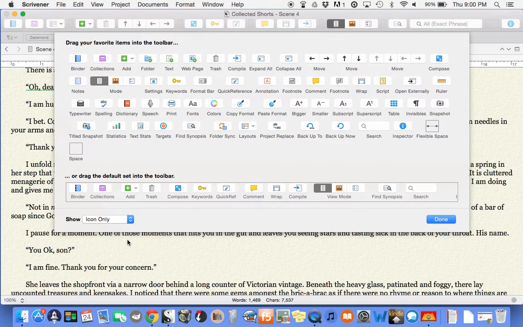And these are all the different icons that can be there. Now this looks a little intimidating. But for those of you who use MS Word, I would ask you to look at the multiple layers of toolbars up at top, and you'll see that it has many more buttons than this. And most of those don't have anything to do with the creation of a manuscript. All of these have to do with the creation of a manuscript. And again, these are all just shortcuts. All of these options are available through the drop-down menus that are always available at any time. You just choose the buttons that make sense for your writing process and leave them in your toolbar.